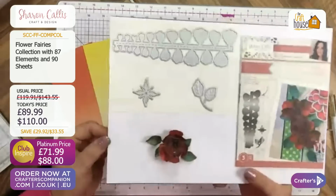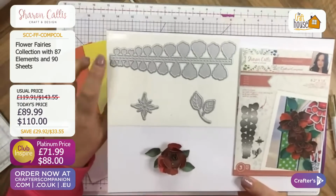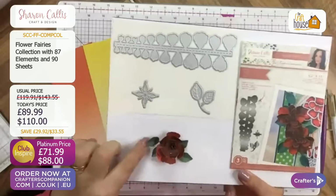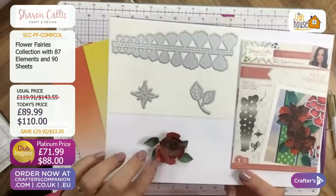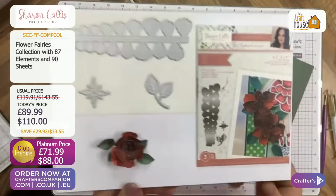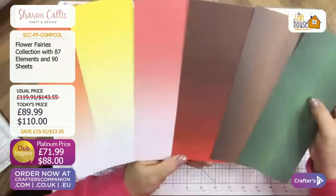And then, of course, we have our rose flower, a little bit battered from being under the other boards. But as you can see, that's a quilling flower die as well. So again, you start to quill from the smallest to the largest. It has the calyx for underneath, some foliage. And then you can just play around with that as well. This was done obviously with the ombre papers, a few little glossy accents on it for a bit of effect as well.